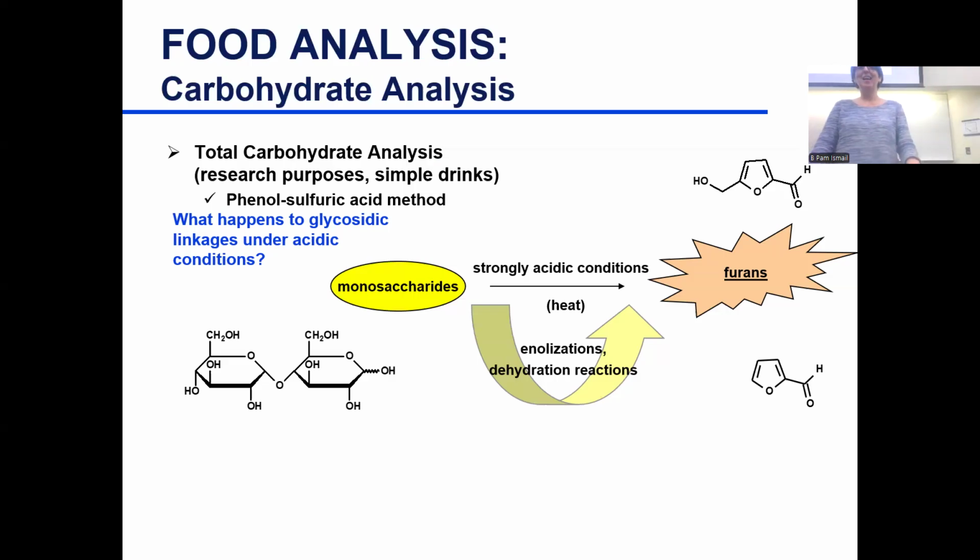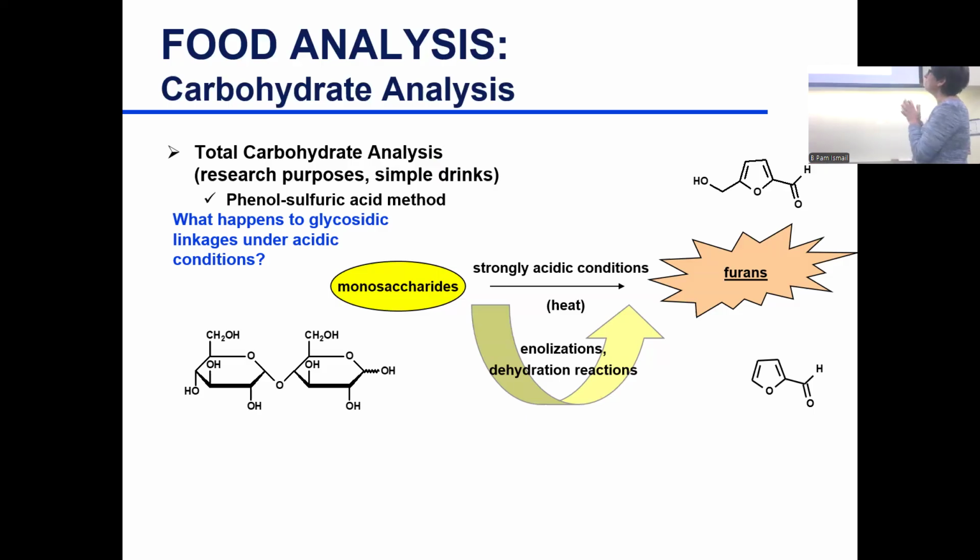Yeah, it is. It does require that we work with corrosive concentrated H2SO4 and phenols, which are toxic. But once you have the safety training and you're doing everything the way you should, it should be okay. So basically, it's used for semi-purified samples or a very simple beverage matrix. So we can still use this method. So what is this method?